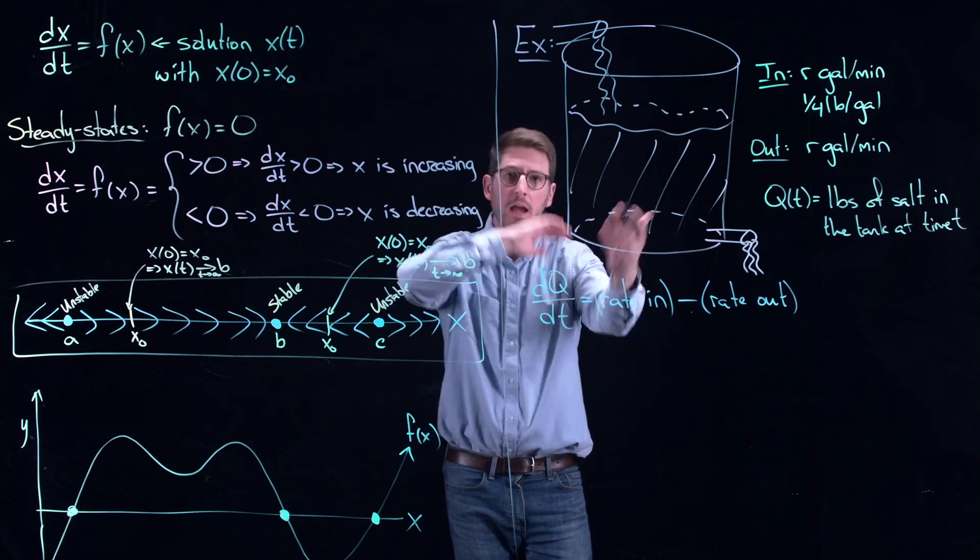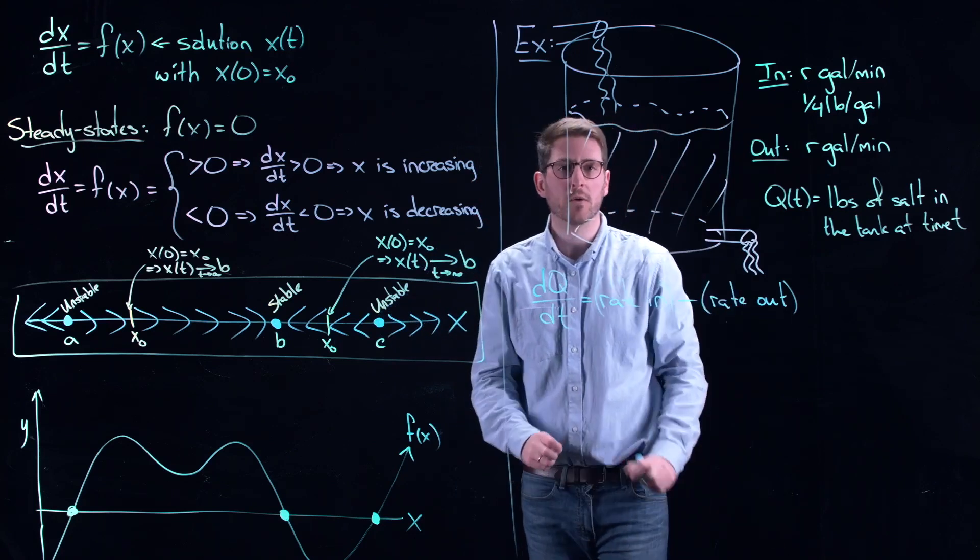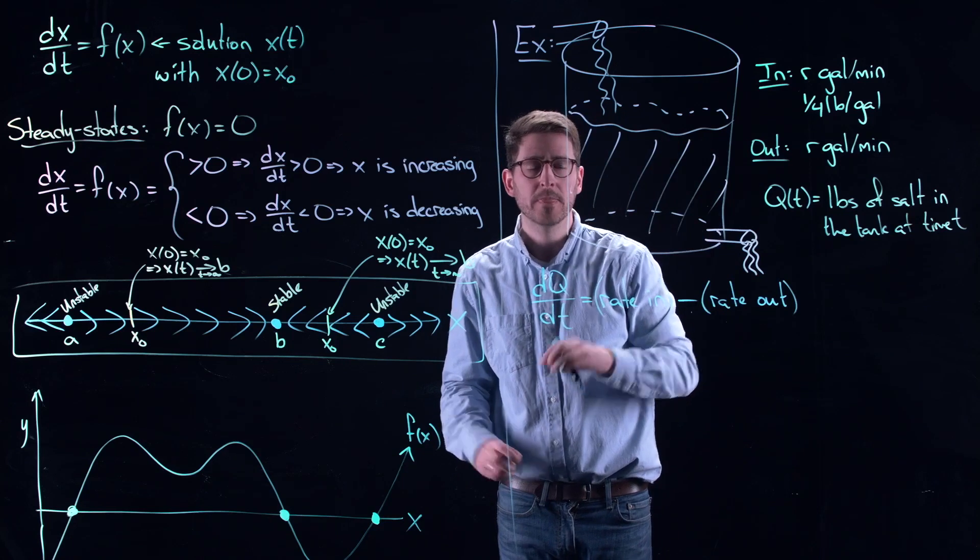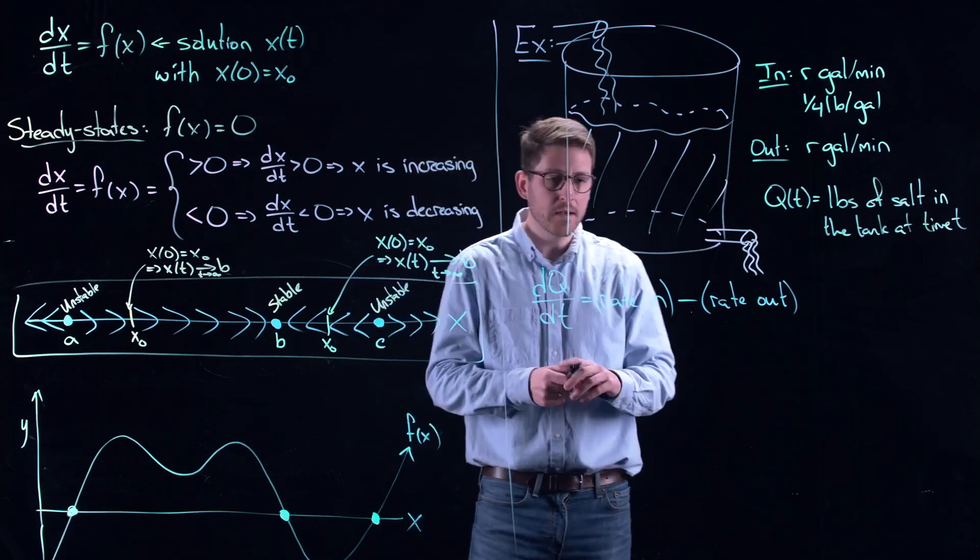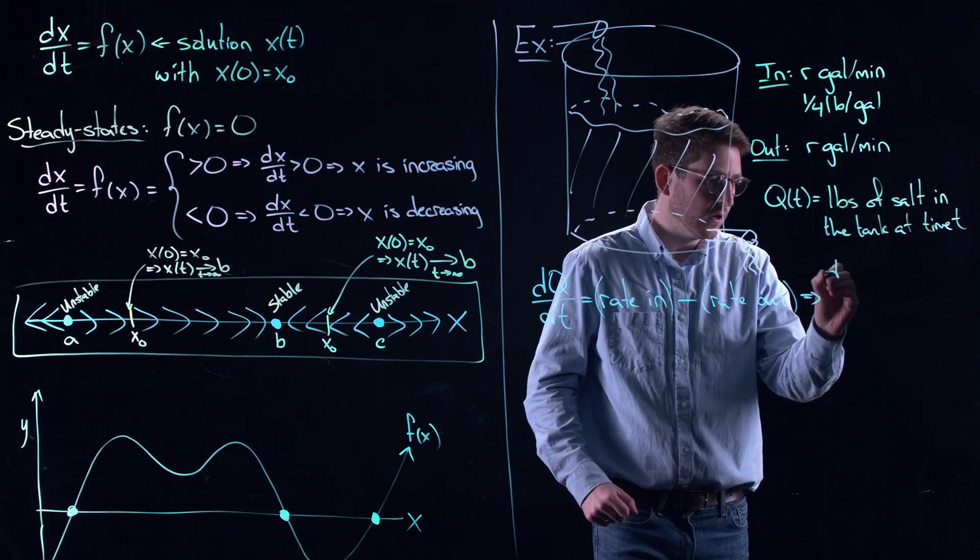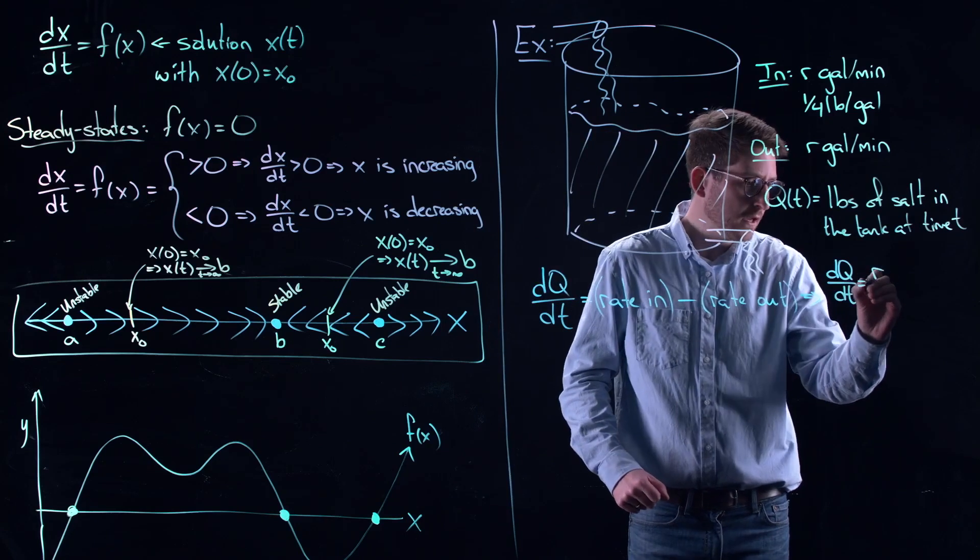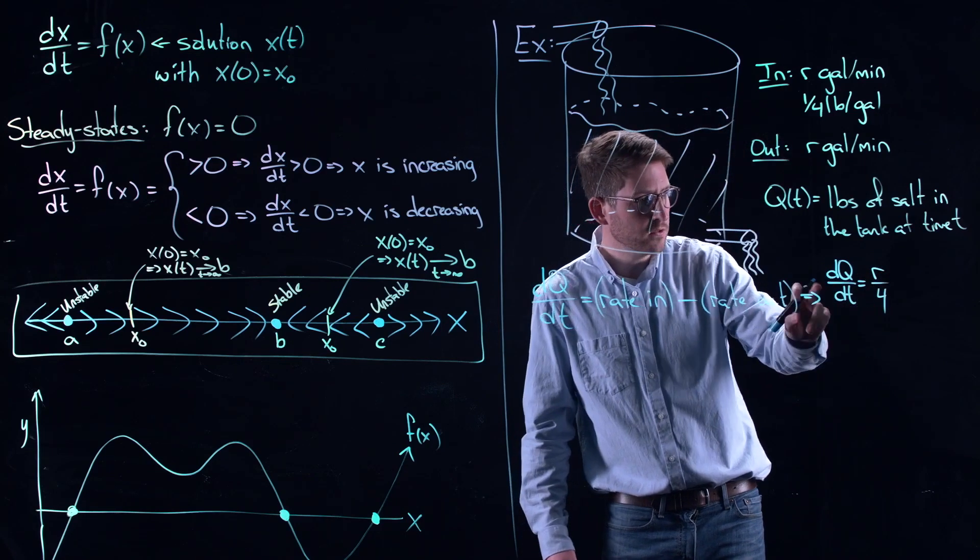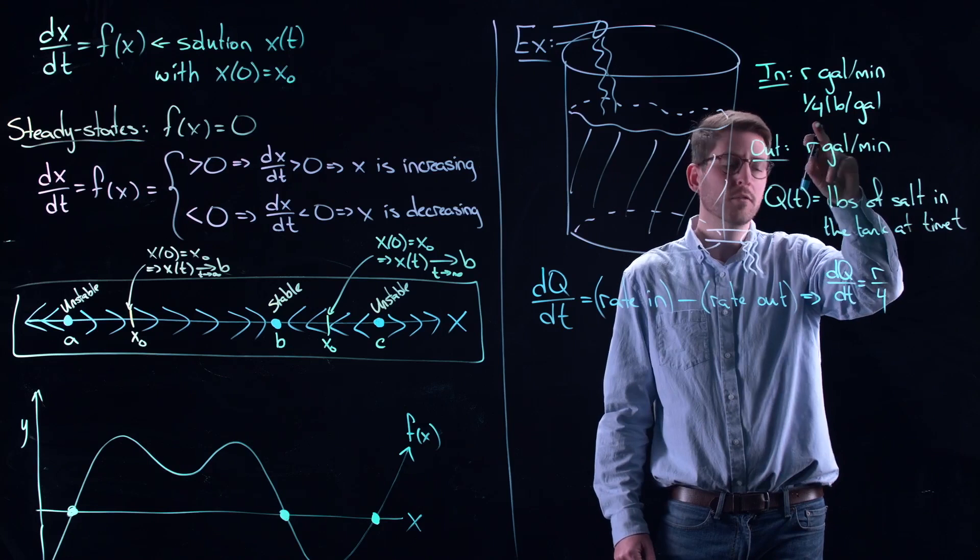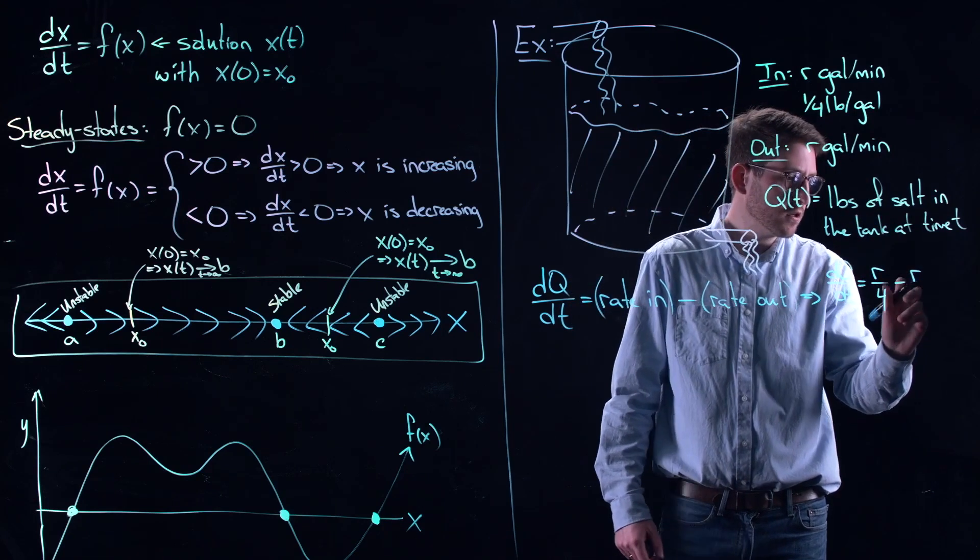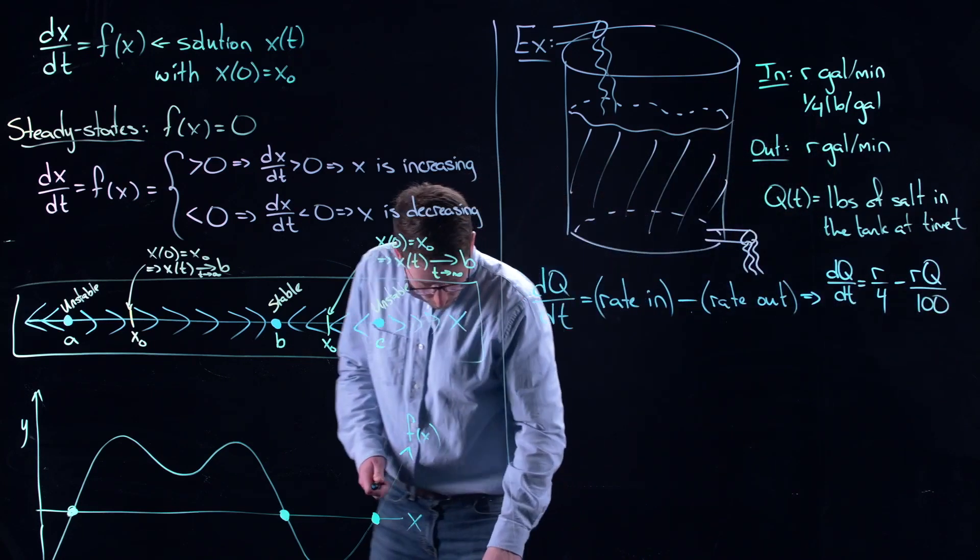We're going to imagine that inside of my big cylinder here, my big tank, it's so mixed up and it's nice and well stirred constantly that it's a uniform distribution of salt everywhere. If I sample the salt at the bottom, it's the same as sampling at the top. It's all mixed up. So we can sort of throw those complexities away. Now as I mentioned, I derived this equation in another video. If you would like to see it, please click that link in the description. But in this case, the differential equation, the change in the amount of salt, this is what's coming in, r over 4, minus what's going out, the rate at which it's going out, the amount of salt. And in this case, it is over 100.